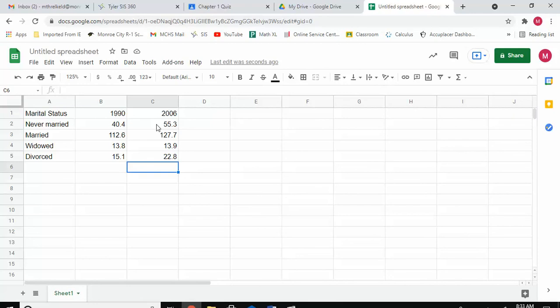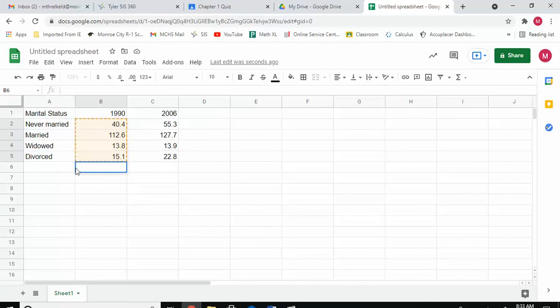If I just wanted frequency bar graphs, then I would use these numbers. But what did I ask for? I asked for the relative frequencies, didn't I? So we need the total, because we have to divide each of these numbers by the total. So you can use your calculator to add them up. You can use formulas on here.